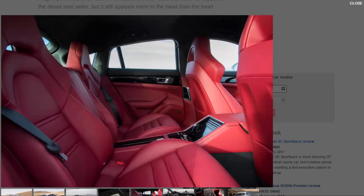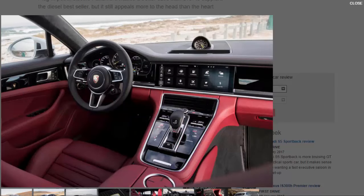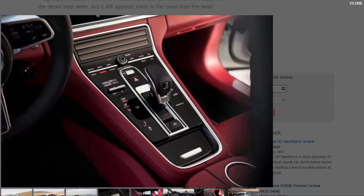The e-hybrid will now cover 30 miles on electrical energy alone, versus the previous model's 22. It will reach 87mph before feeling the need to summon up internal combustion assistance — the old car would do just 84mph. Thank 134bhp of pure electrical power instead of just 95bhp. It's better in almost every measurable way, and being a brand-new car, a fall in price from £88,967 to £79,715 is also welcome.